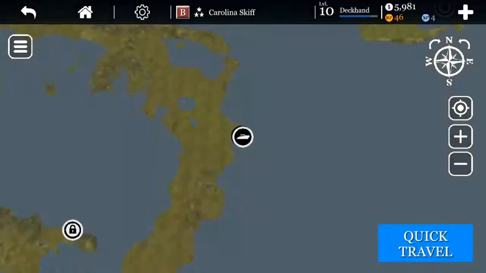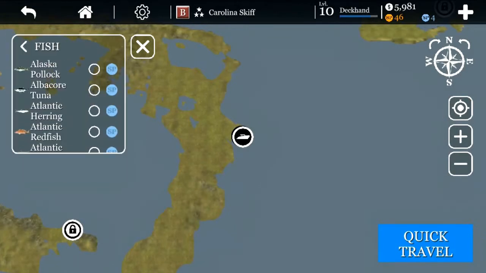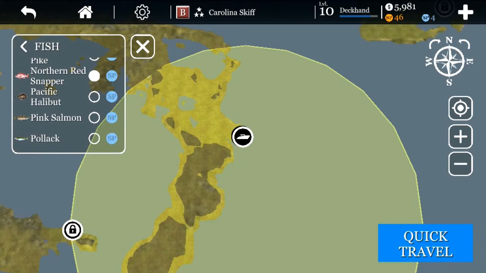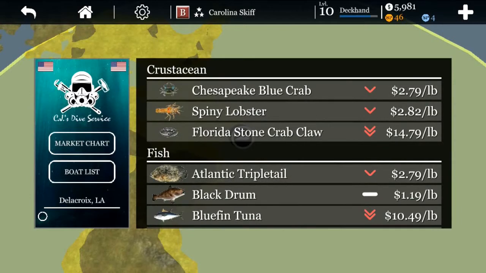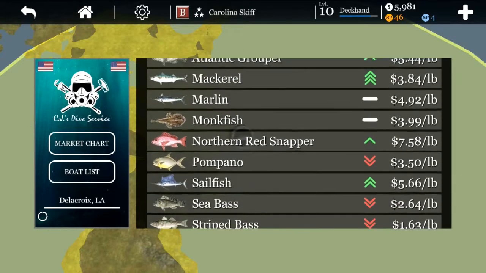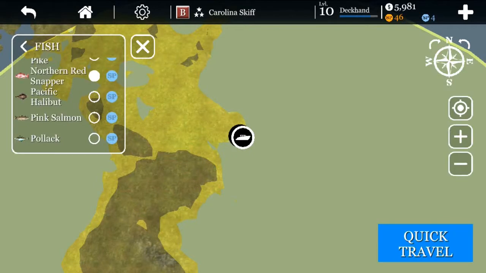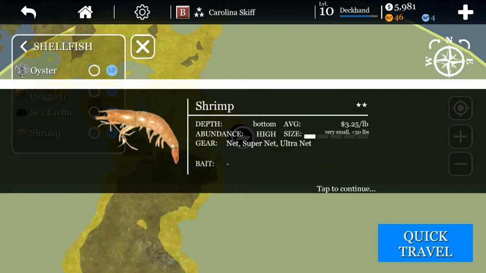So let's launch this one and we'll go for, I reckon, northern red snapper first. So I think they had the better price. And they're everywhere around us. Let's see, can we highlight the dock again? Yes. Alright, so northern red snapper are worth more than mackerel, so we'll be able to get more money off of them. So we'll fill the boat up with them first, but the reason why I want to go for shrimp as well is because they're caught with the net as well. It's the only way to catch them is with the net, super net or ultra net.